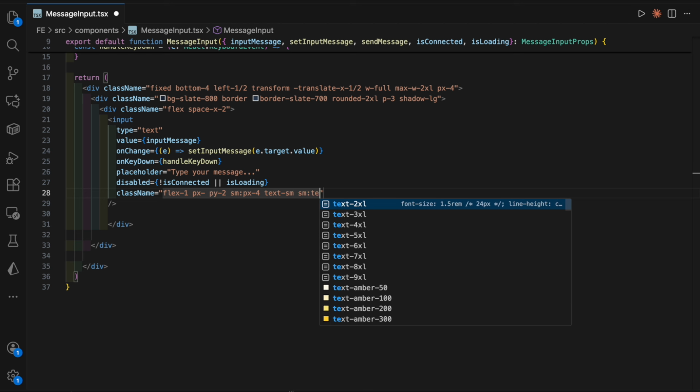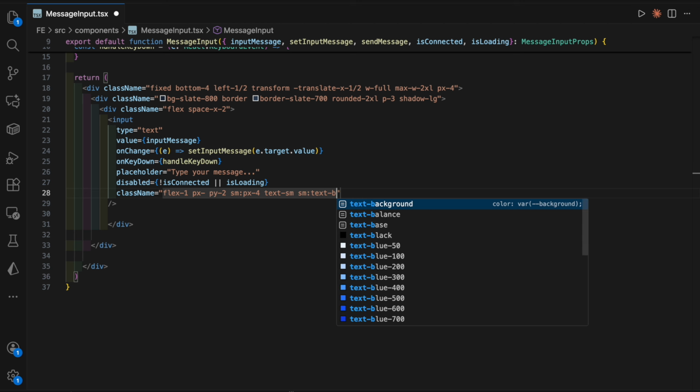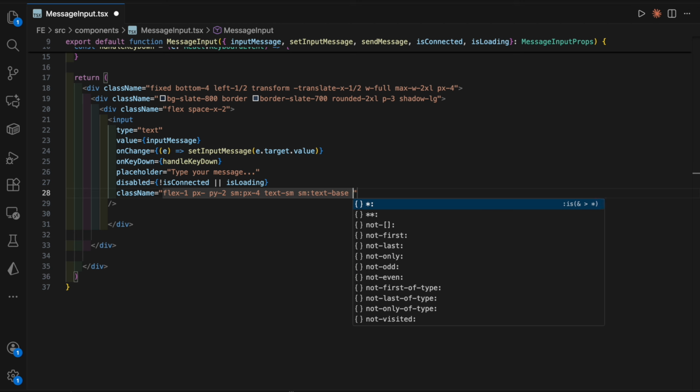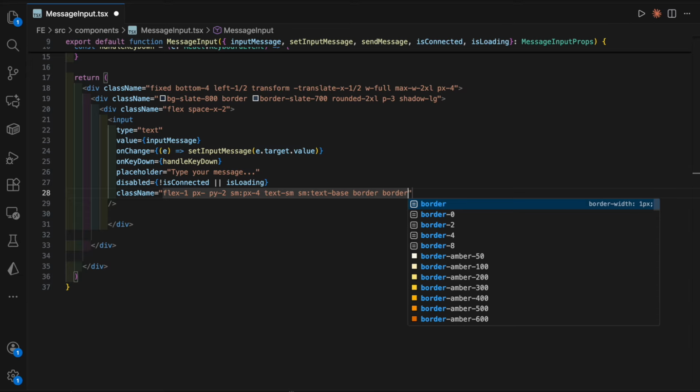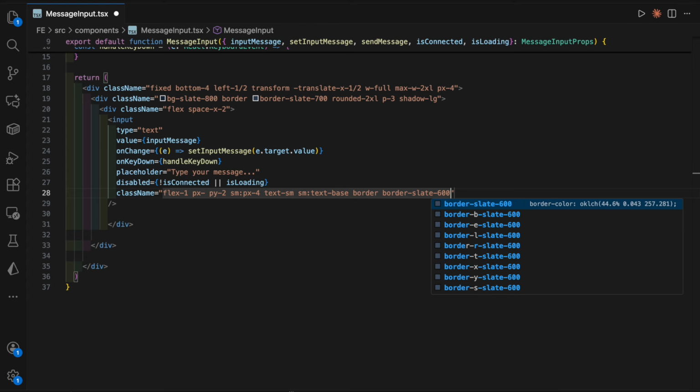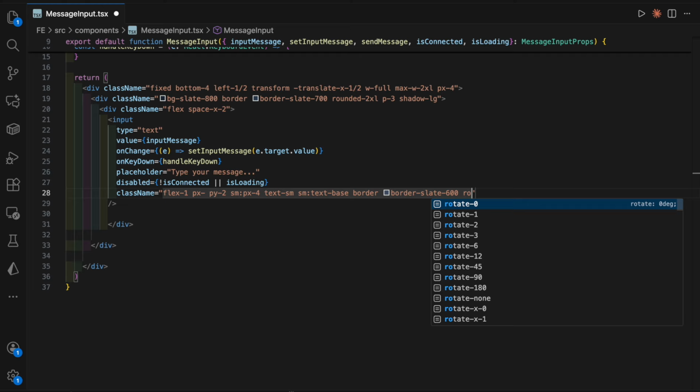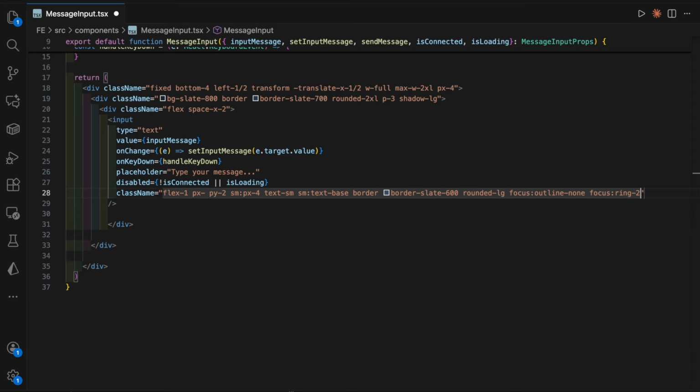Above small screens we'll have text-base, and then we'll add on a border-slate-600, add some rounding, so rounded-lg, so some border radius. We'll add a focus state, so focus:outline-none. We'll add a ring, so focus:ring-2.